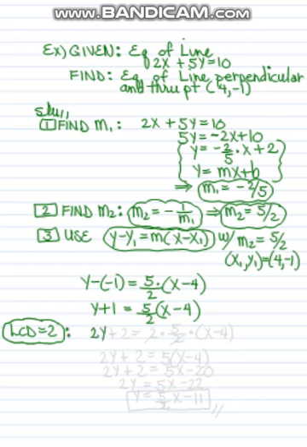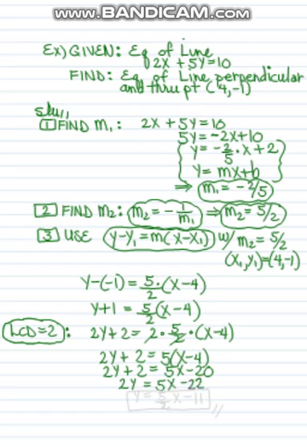That gives me 2y plus 2 equals, now here I'm going to multiply 2 times 5/2 times (x minus 4), and we have an immediate cancellation of the 2's. So we have 2y plus 2 equals 5 times (x minus 4). Distribute multiplication by 5. We get 2y plus 2 equals 5x minus 20. And now, move the 2 over to the other side. We get 2y equals 5x, and we had -20 minus 2 is -22.